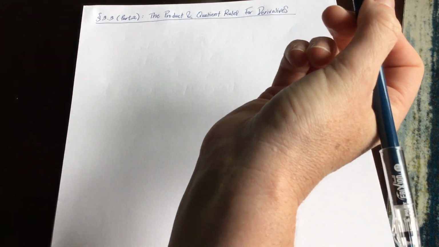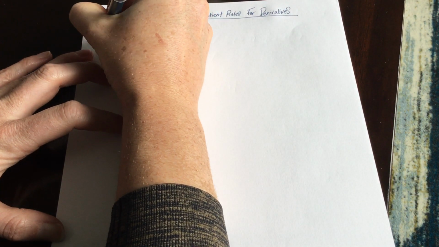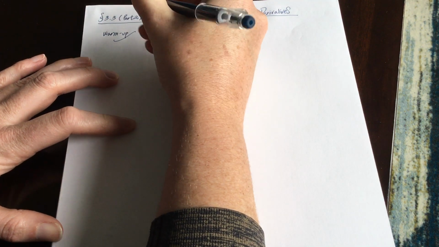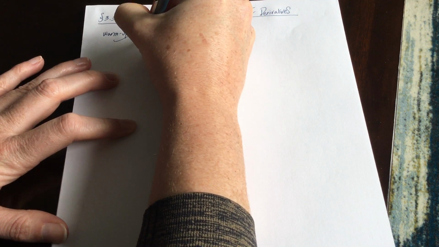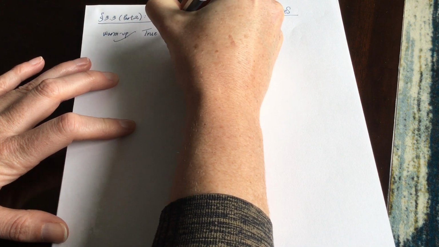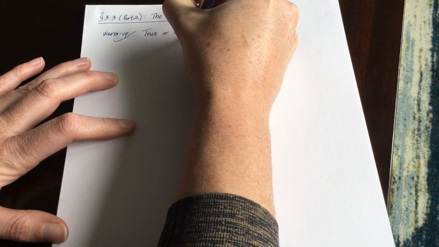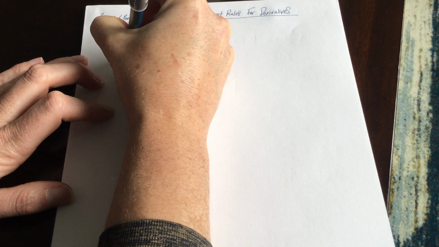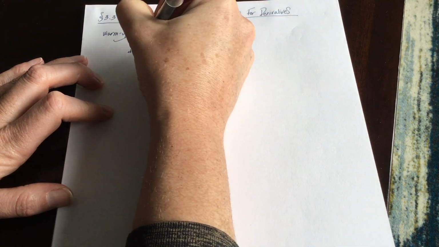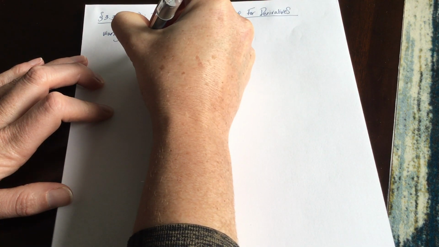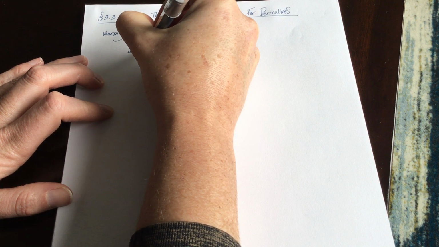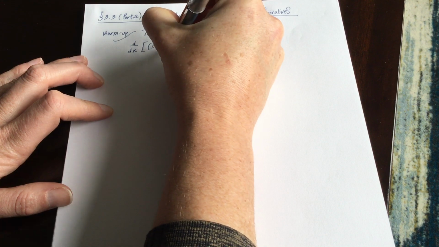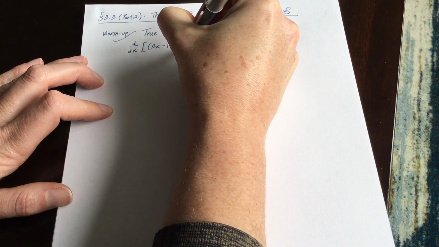Okay, let's start you out with a little warm-up, just a little food for thought. So we're going to start off by talking about the product rule for derivatives. I just want you to think about a statement here and figure out for yourself, do you think the statement is true or false? Here's the statement: you're taking the derivative of one function of x, like 3x minus 1, times another function of x, 5x plus 2.